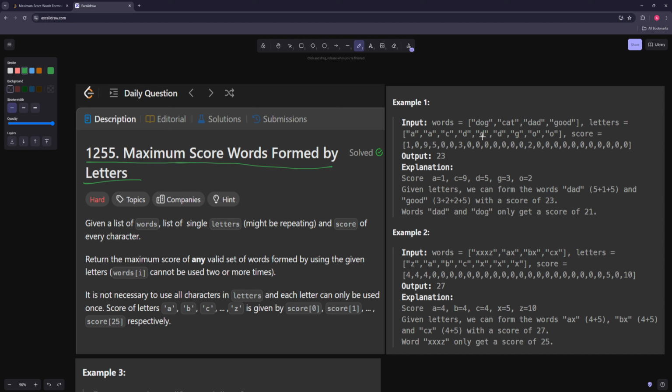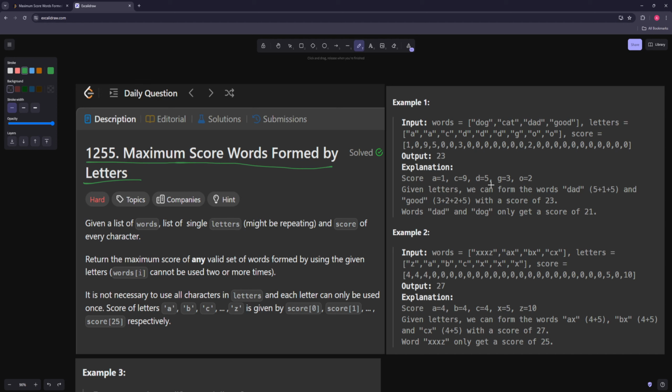So this is literally thinking of it like Scrabble. I can make all these words, maybe I can't, maybe I don't have enough letters for any of them, but essentially here's all the values for every letter, kind of like Scrabble as well, right? An A is worth this, a B is worth this, a C is worth this, and so on. So that's the score of the letter, so it's 1 through 26, A, B, C, all the way down to Z. And you want to say what's the most I can make.